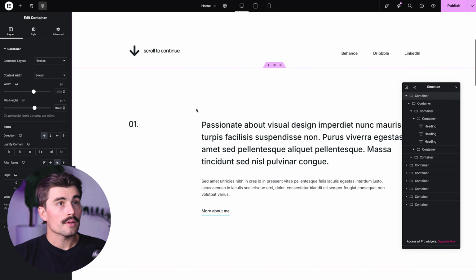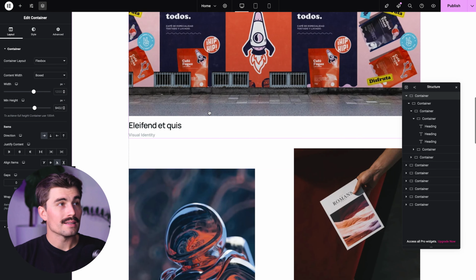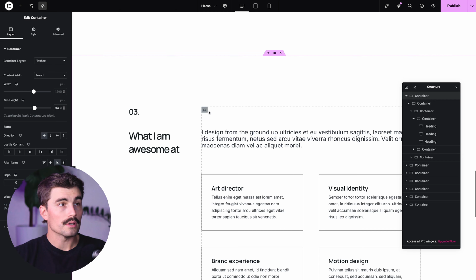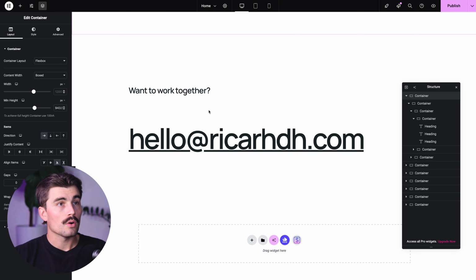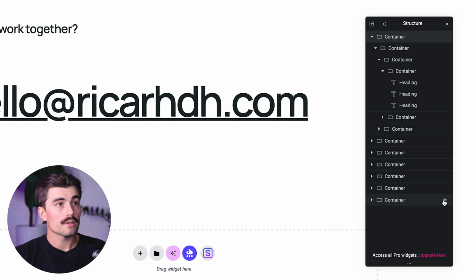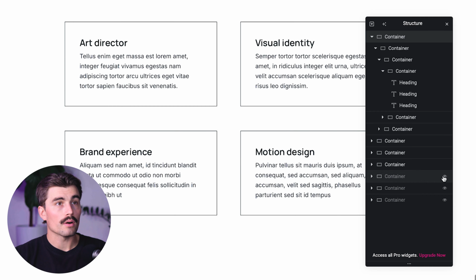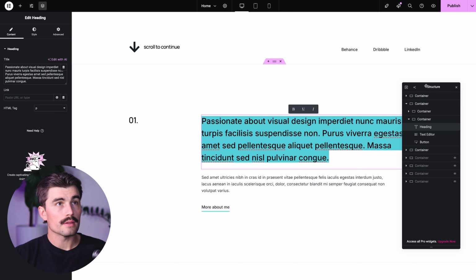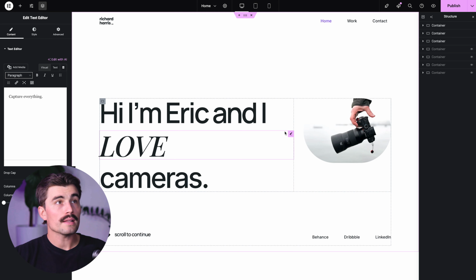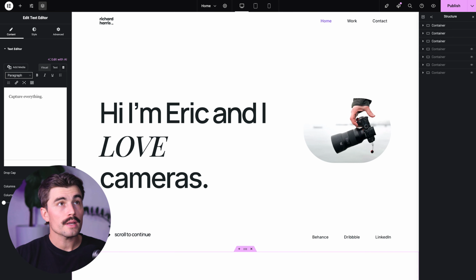So scrolling down here, there are a ton of different containers that I don't really need access to. So what we're gonna go ahead and do is we're just gonna come down here to the bottom and start hiding some of these just to clean up our homepage here. And we'll go ahead and edit this section here. Okay, and so that's how easy it is to go ahead and just edit any pages on your website using Elementor.